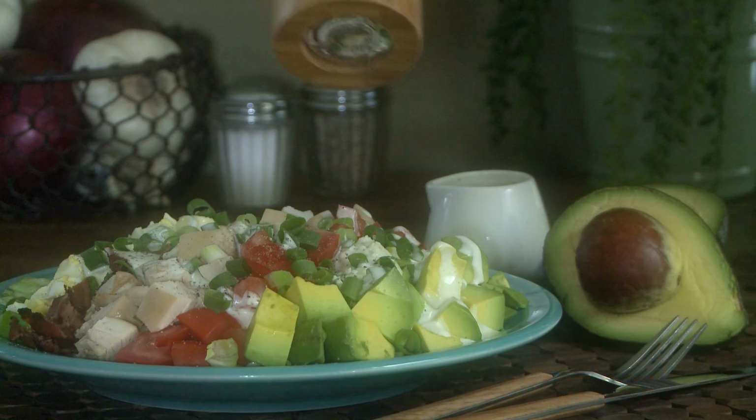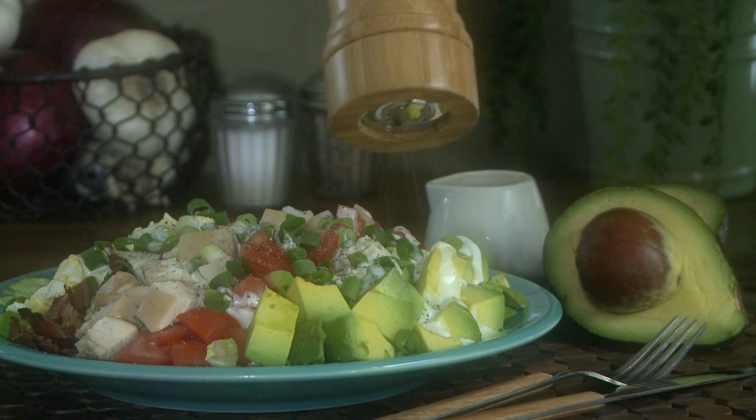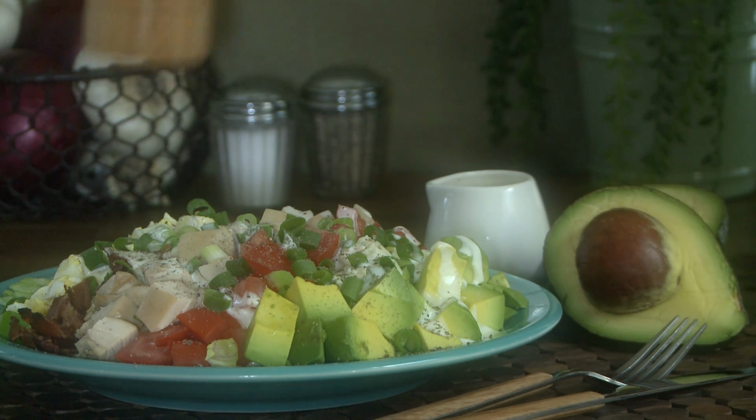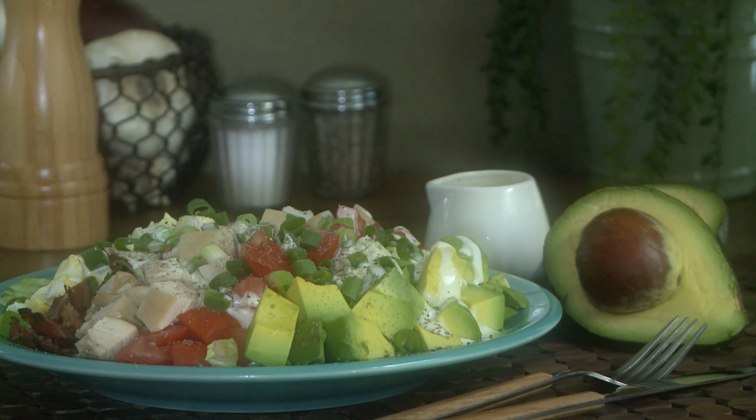If you're looking for a fresh and filling main dish, this recipe for Cobb salad will do the trick. Allrecipes member Foxcat says, "The best. From somebody whose idea of a salad is onions on a hamburger, this is awesome delicious."